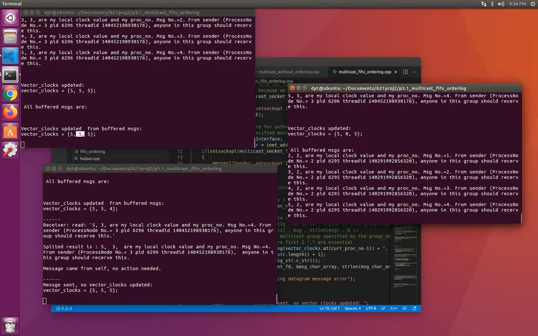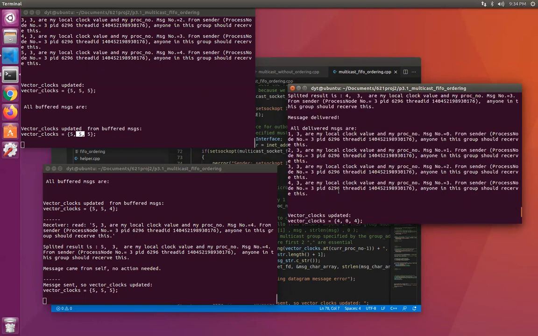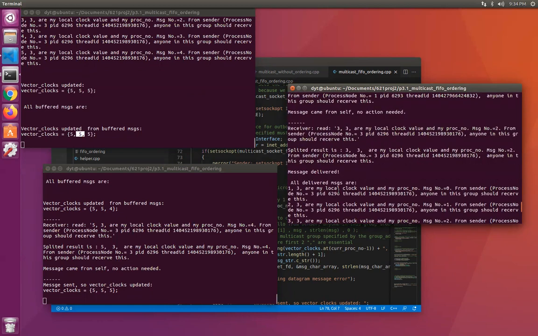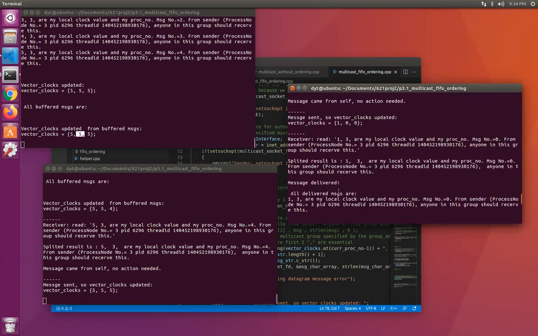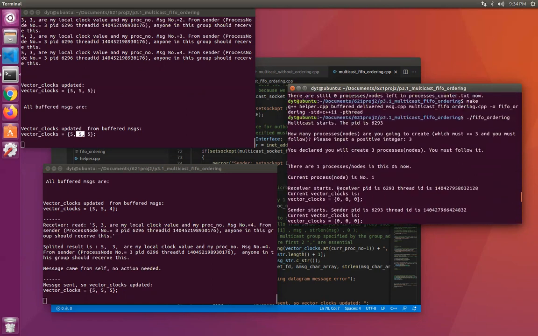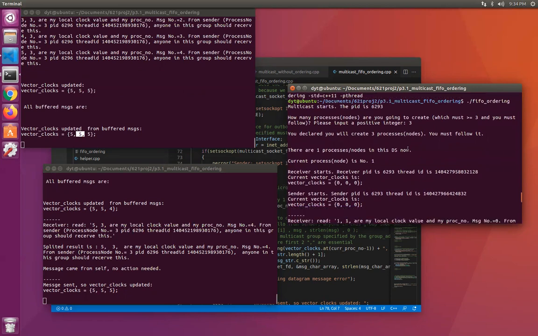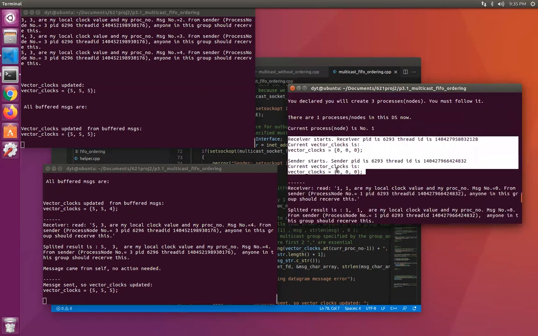Now, why did this happen? Let's go back to the first message. You will see what happened and why it happened. Here they are in the while loop waiting for 3 processes to be created, and here it begins the multicasting, and its local knowledge is 0, 0, 0.